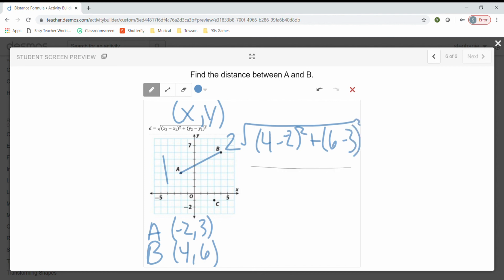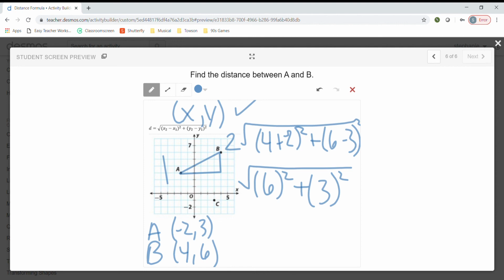All right, so let's simplify a little bit. 4 minus negative 2. So I can change that to addition, which makes this 6 squared, plus 6 minus 3 is 3. So let's make sure our numbers are correct. So let's draw in a triangle. All right, so up and down I have 1, 2, 3. Well, the 3 checks out. Across I have 1, 2, 3, 4, 5, 6. So we are good. We did a great job. That was supposed to be a check mark, but you can't quite see it. Do it right there. Awesome. Okay, so our numbers work.